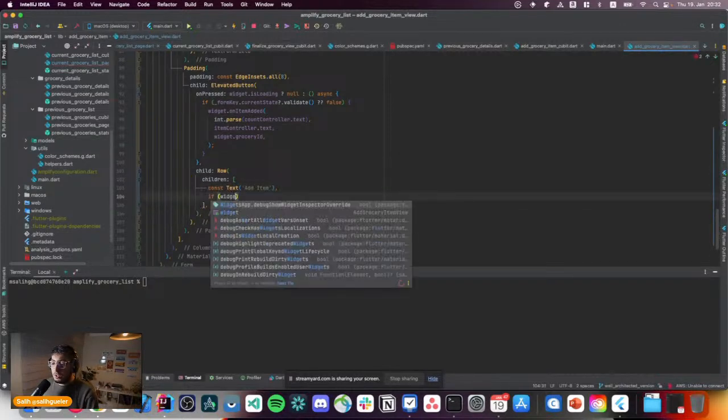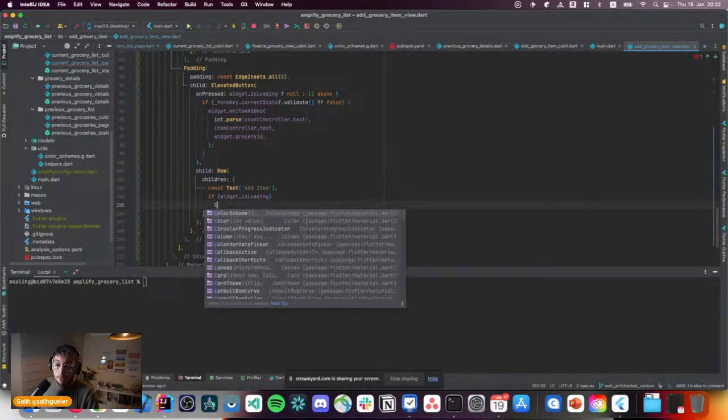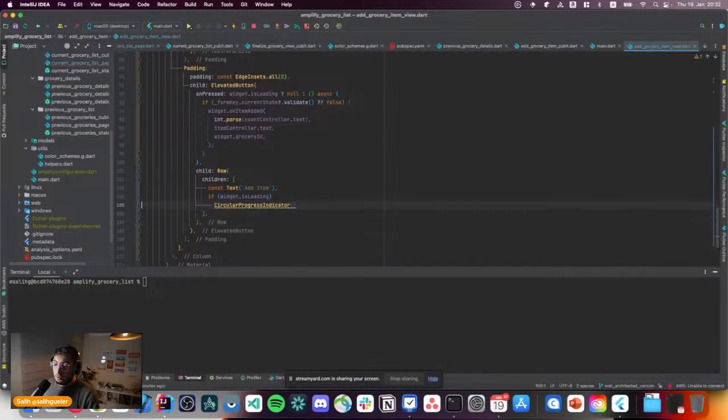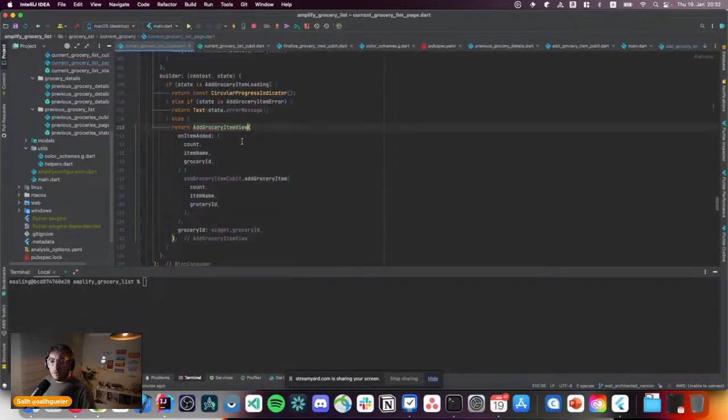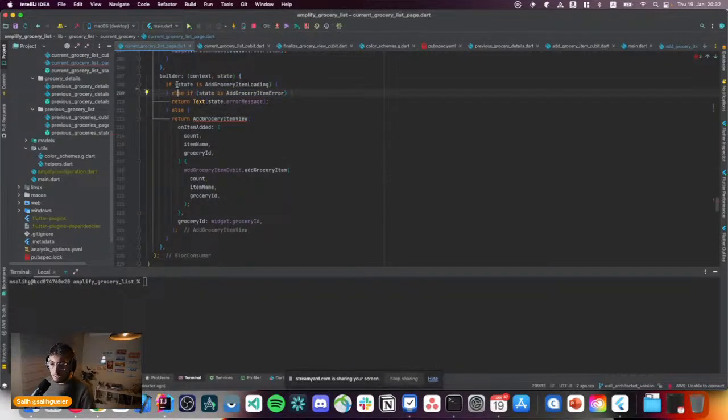if the widget is loading, a circular progress indicator to indicate that I'm actually doing something. So it is a const thingy. If I try to do a const, it will say that this calculation is not possible. So I will just keep the consts around here. All right. So wherever I'm calling this, this is the place. So what I will do is I will get rid of this and I will say that if it is loading, then the case is like it is loading. It is in the loading state.